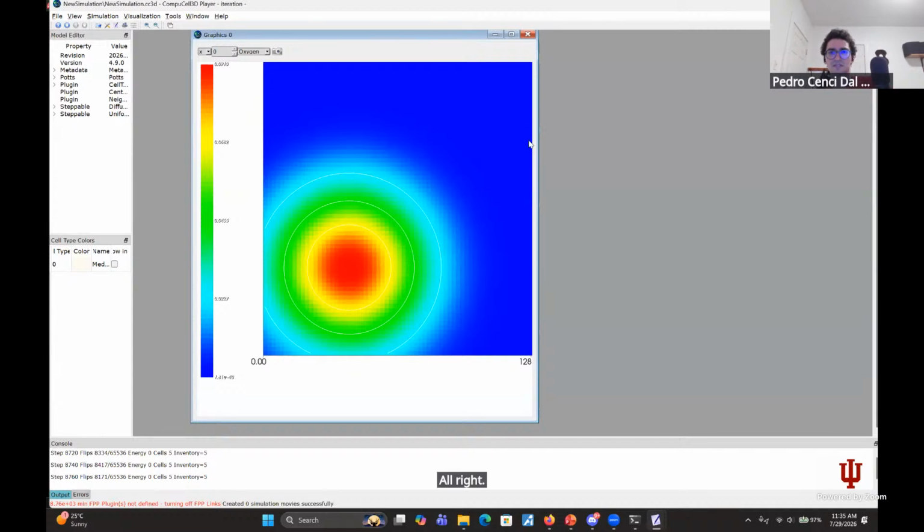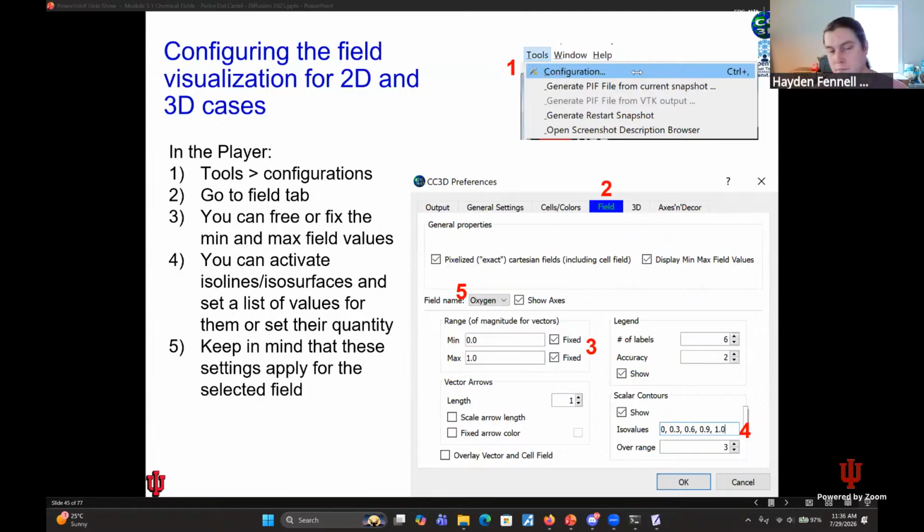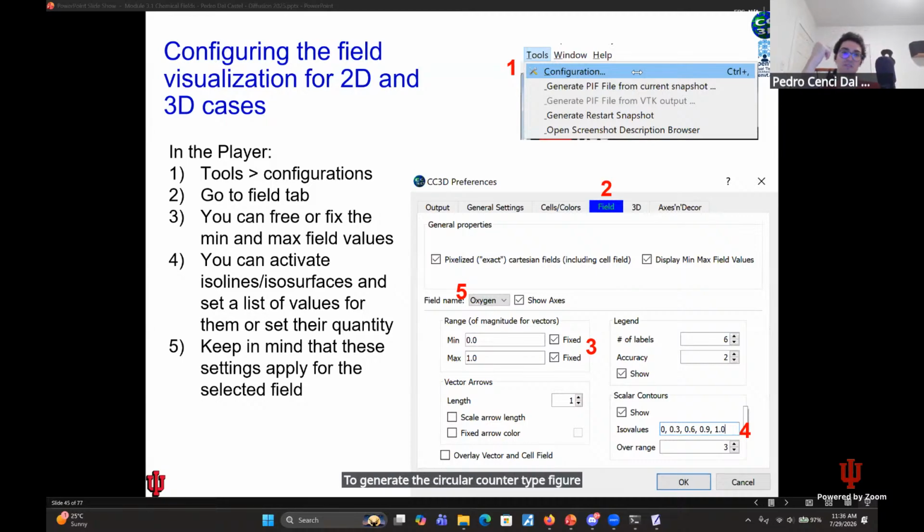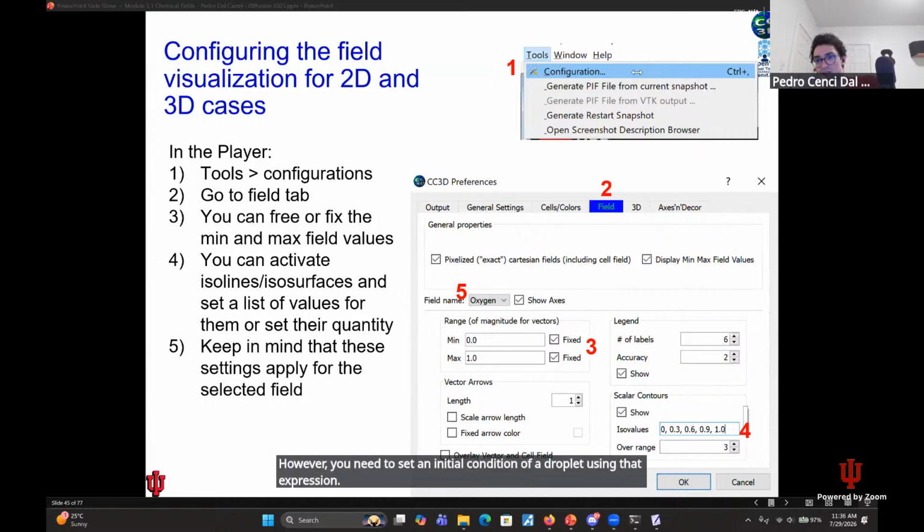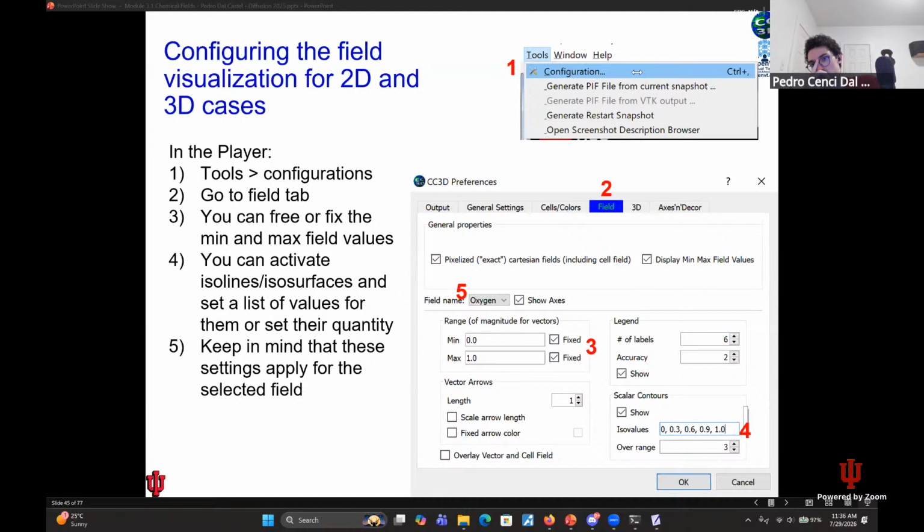So that's it for the lecture. To generate the circular contour type figure, you need to remove your decay, set the diffusion coefficient everywhere, set an initial condition of a droplet using that expression, and also set up your periodic boundary conditions.